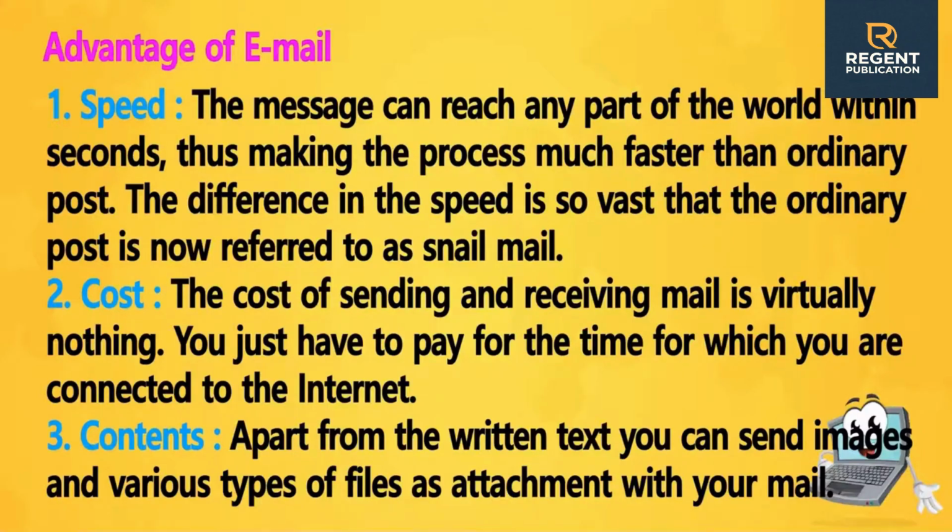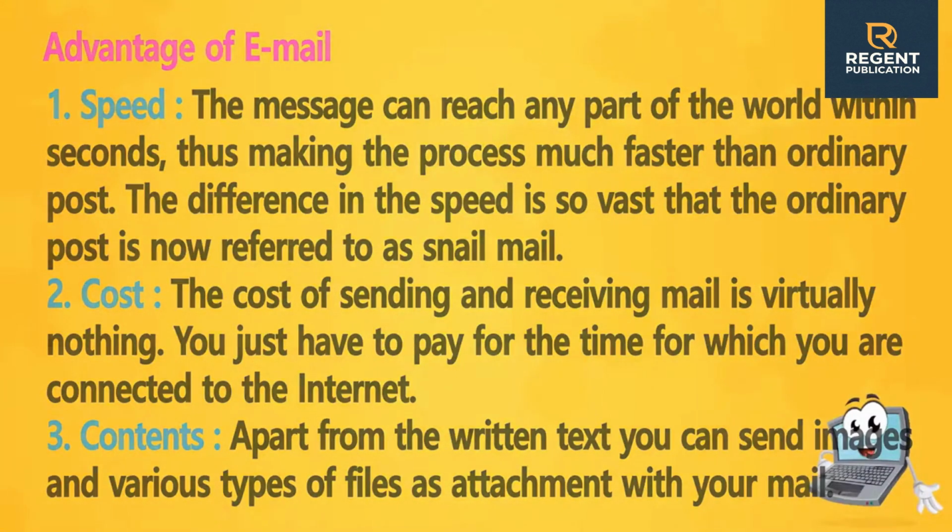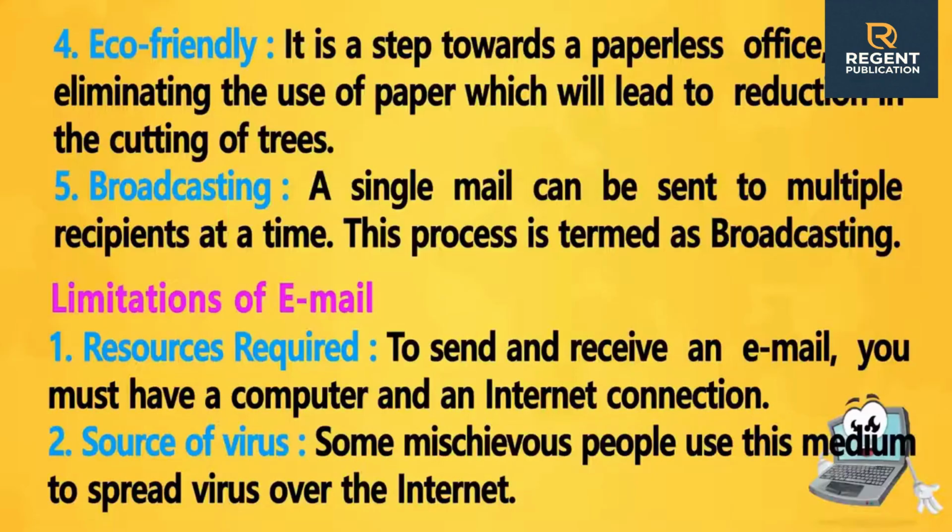Contents. Apart from the written text, you can send images and various types of files as attachments within your mail. Eco-friendly. It is a step towards a paperless office, thus eliminating the use of paper, which leads to a reduction in the cutting of trees. Broadcasting. A single mail can be sent to multiple recipients at a time. This process is termed as broadcasting.